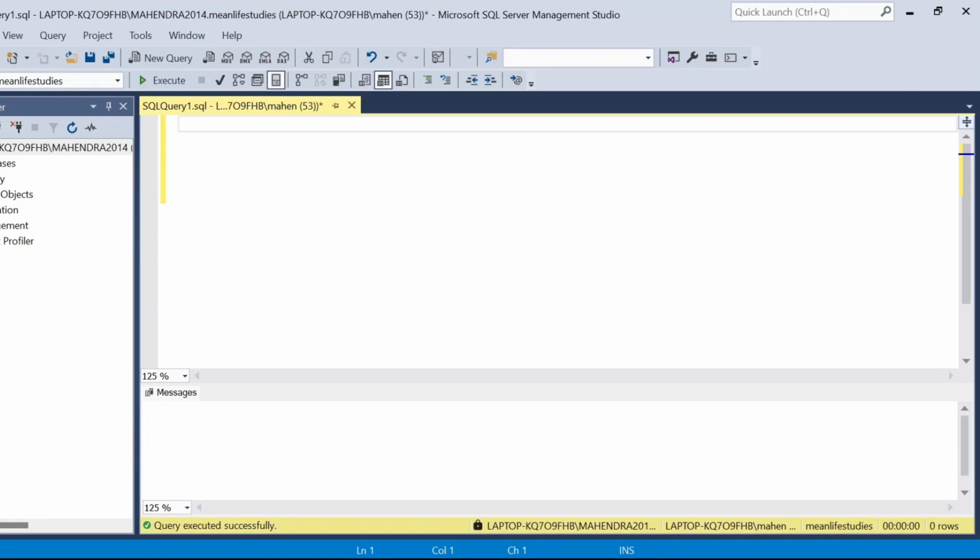In this video, I'm going to share a very important one of the system-defined functions in SQL, that is string functions. String functions are used to manipulate or to perform different types of operations on string or text type of data. Now we will see one by one. There are different types of string functions. We will see one by one.